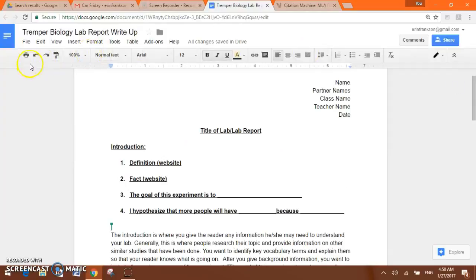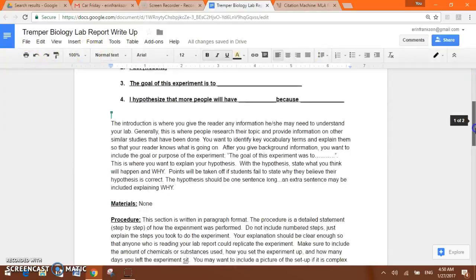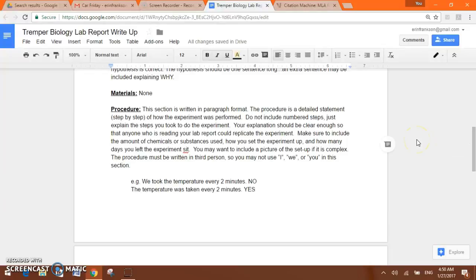Again, this lab report is really tiny. Okay, normally this would be like paragraphs and pages. I'm not going to make you do that. This is just for us to learn. Understand that some of these traits, it might say it's a myth. They might be controlled by multiple genes. That's okay. We're just doing this to learn how to do a lab report because the next lab report you guys do is going to be on your own.